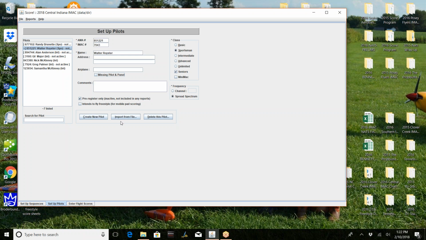So what she was telling you is if you click this box, this will apply to every round in the contest. It won't matter what you click in the enter flight scores, because it won't change until you've unclicked this. Does that make a little more sense?